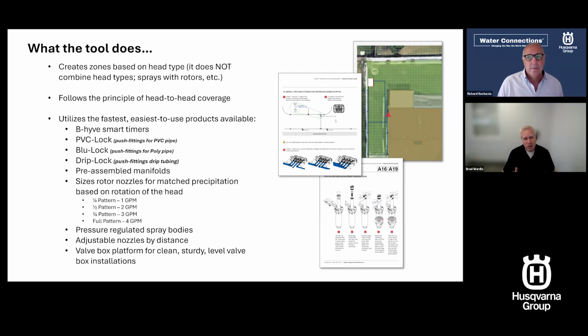One of the things that's overlooked in the design tool, that we don't talk about necessarily when we're showing people designs, is the output. We're using products that have been developed over decades by irrigation professionals to make it so easy to put into a system. So we have made this really easy. It uses Beehive smart timers. It uses push fittings, blue lock, PVC lock, drip lock. It uses pre-assembled manifolds and pressure regulated spray heads. Our nozzle tree on our rotors has really simple to use nozzles, a 1 GPM nozzle for a 90 degree, a 2 GPM for 180, 4 GPM for a full, etc. Even a valve box platform base makes it really simple and easy to install, and gives you a nice clean installation.